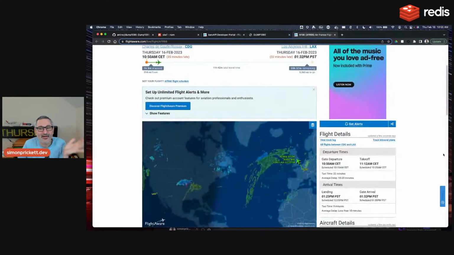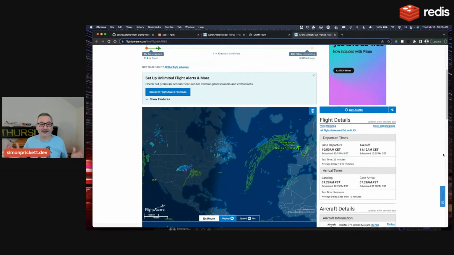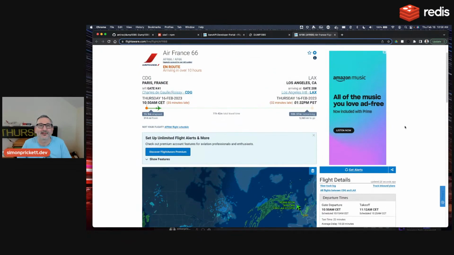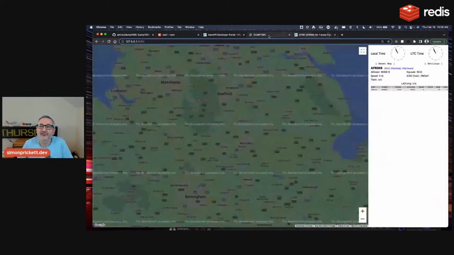So FlightAware's map is more detailed because they get inputs from way more of these radios. They're not just relying on my one little aerial, but I want to use data that we've got. So for now, for this flight, we've got an altitude of 30,000 feet. So we're receiving stuff from that plane. We haven't had a message that contains the location yet, and we haven't got an airspeed for it. But we've had 57 messages from that flight so far come in.